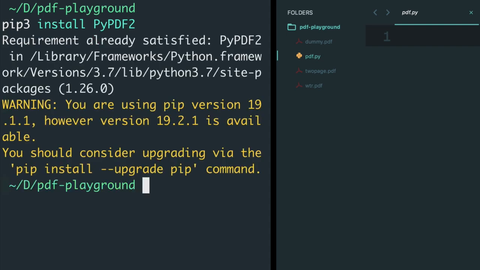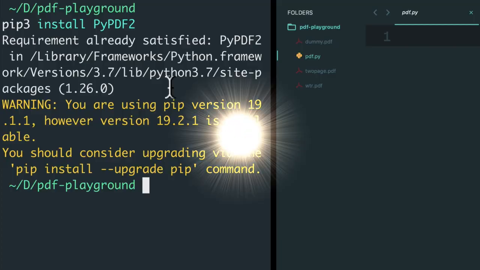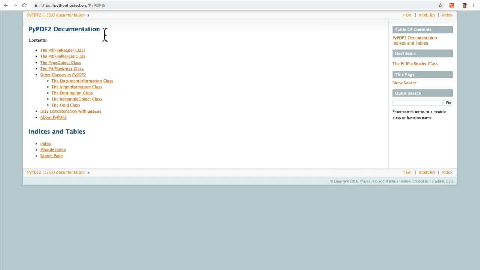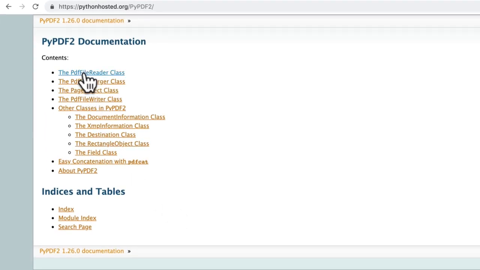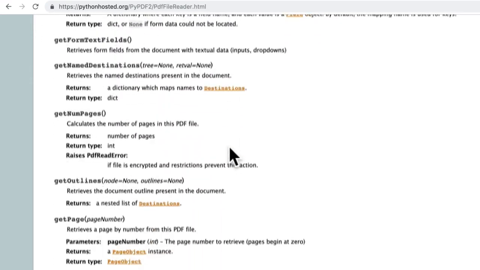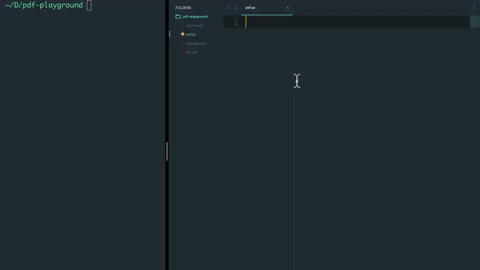Now, while this is installing, in my case, it's already installed. Let me show you what their website documentation looks like. Get ready. It's pretty. Here it is. Wow, right? I don't know why, but for some reason, Python documentation websites are not the prettiest. This is all subjective, right? Some people like this, but it just doesn't get you excited about working with PDFs. This website does it. Anyway, you can see over here that it's actually not that big of a library. And you can click on the documentation and again, read through everything. But let's just learn the basics.